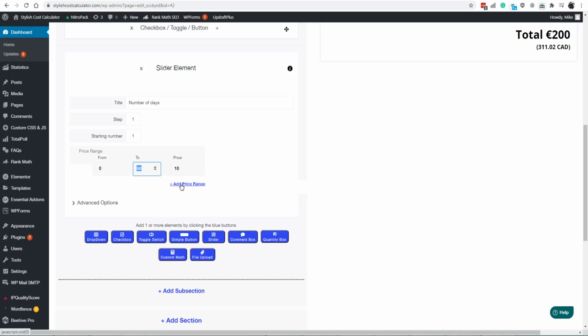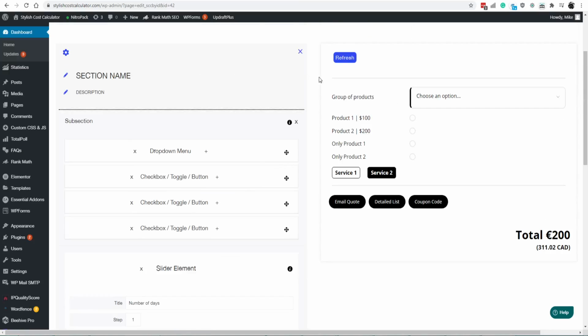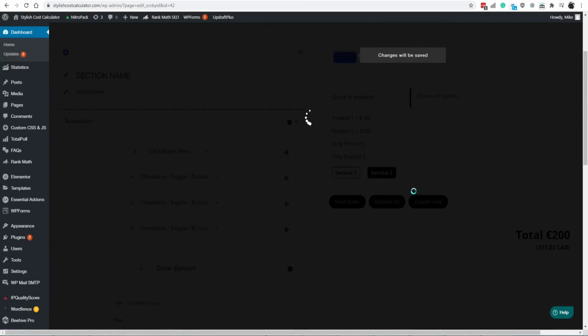Also, we do have the bulk pricing. What bulk pricing is to say, well, 0 to 10 costs you $10 per unit. But if you're going to go from 11 to 20, well, we're going to bring it down to $9 per unit. We're giving you that dollar per unit off because you're doing bulk pricing. We do have a new feature coming out as well that's called sliding scale, which is going to be a little bit different than that, and we'll have another video on that as well. So I can show you how the slider works.